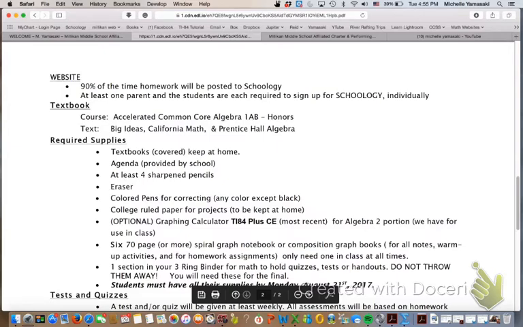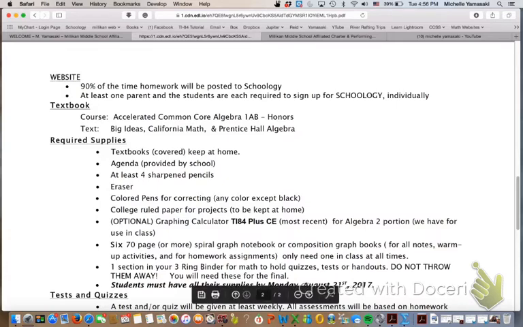That math journal will be used for everything. They will take their notes, they will do their warm-ups, and they will put their homework in there. And everything should be labeled. Sometimes I allow students to use their notes during a quiz, and that's to reward them for taking good notes.